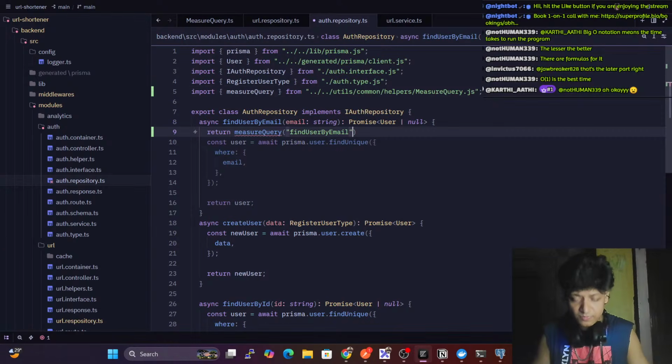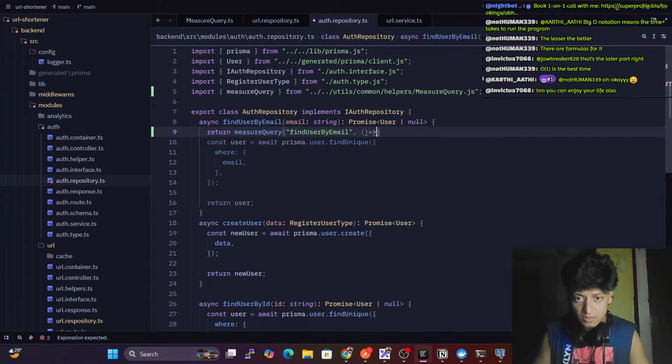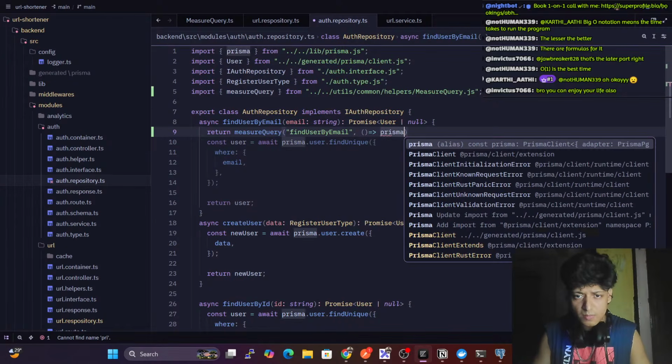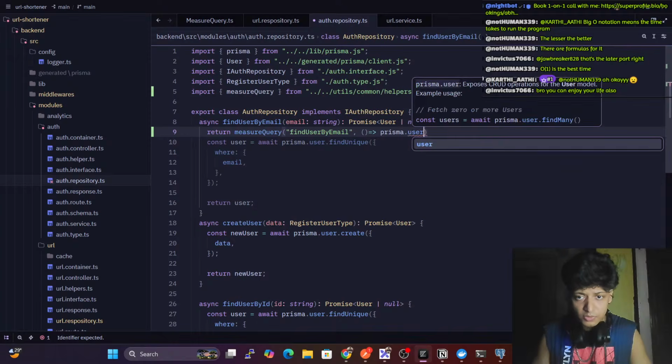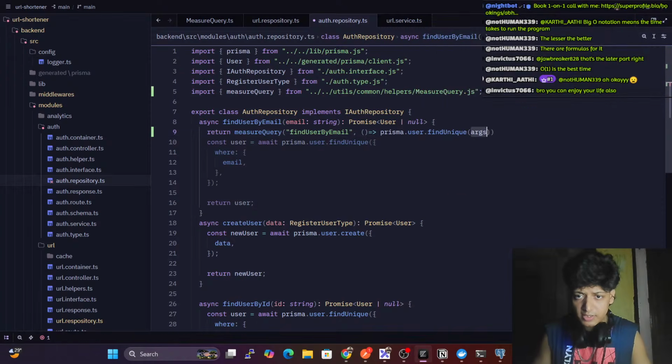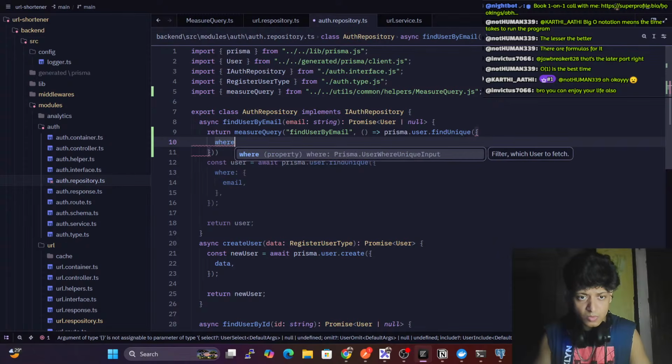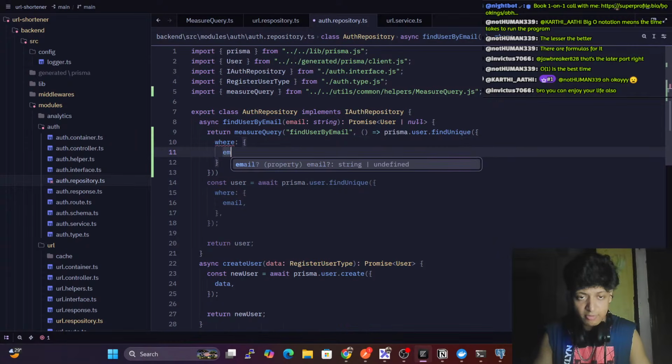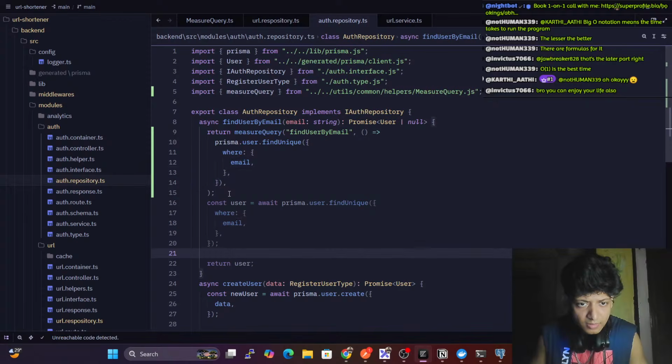We have this, and here we can say prisma dot user dot find unique, where we have email. Okay, we got this.